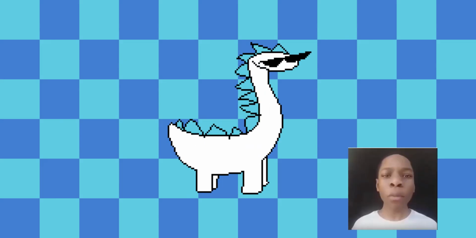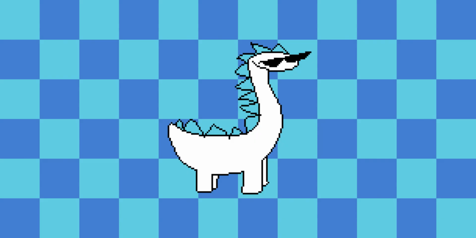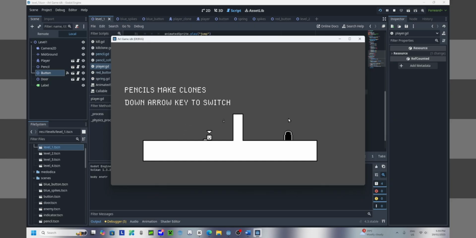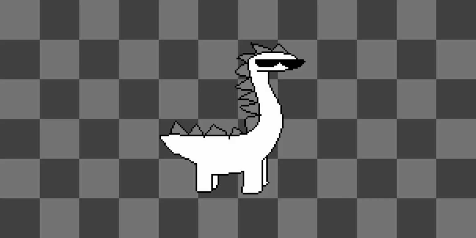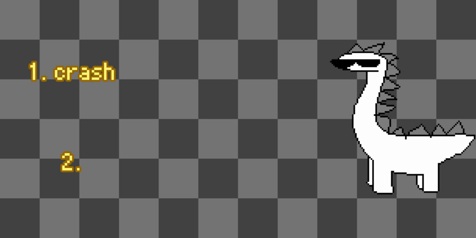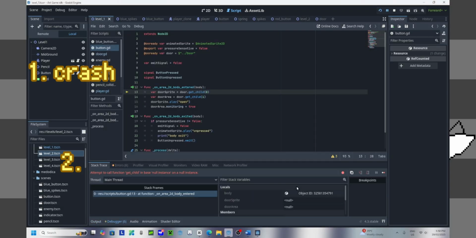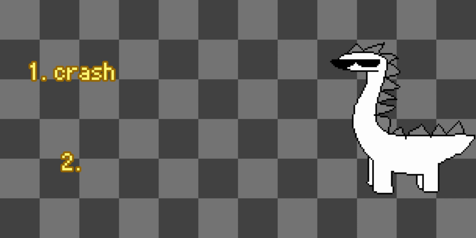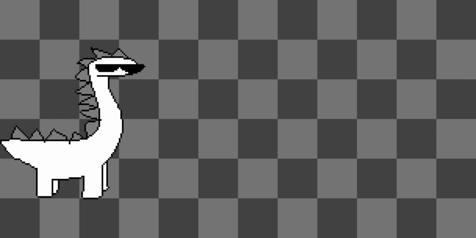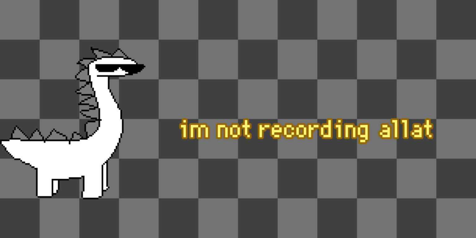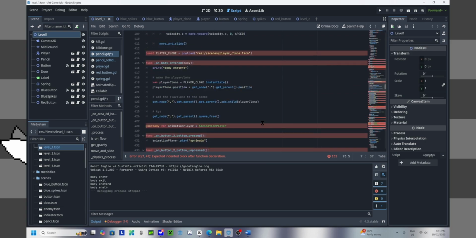Which brings me to yap about how I changed the buttons, because the way they used to work sucked. When you touch a button, the button would just open the door through its own script, which is bad for 2 reasons. First, the game would just crash if there wasn't a door in the room with the button. Second, I can't give multiple uses for the button without making 178,943 scenes or writing an ungodly amount of code.